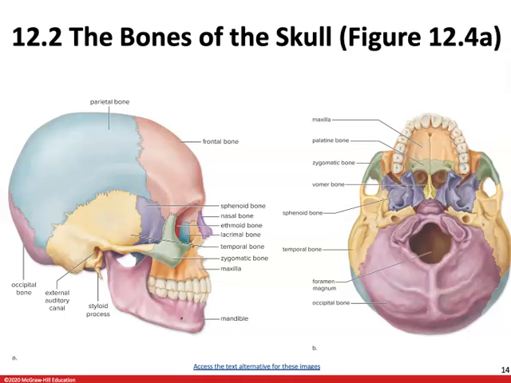We're also going to see the external auditory canal. That'll be found right over here. And this is going to be located in each temporal bone. So found on either side, you're going to have this external auditory canal. It's going to lead into the middle ear, and we're going to talk about that quite a bit when we talk about our different senses.